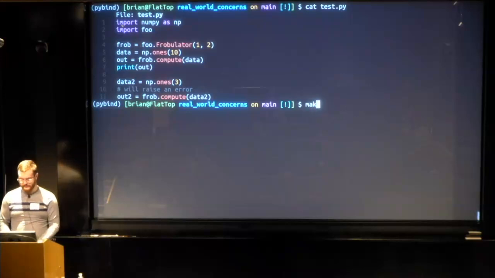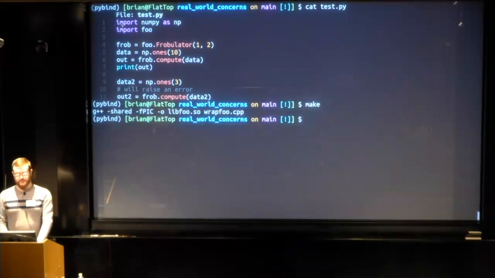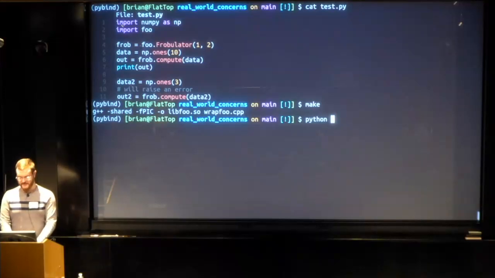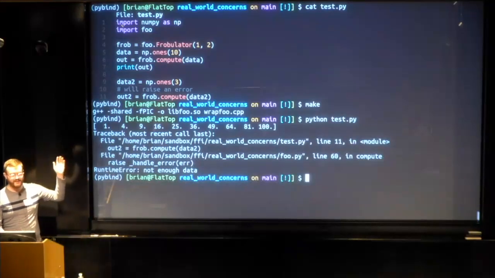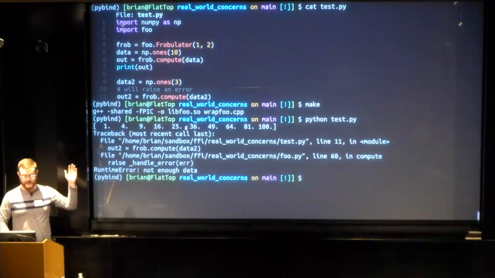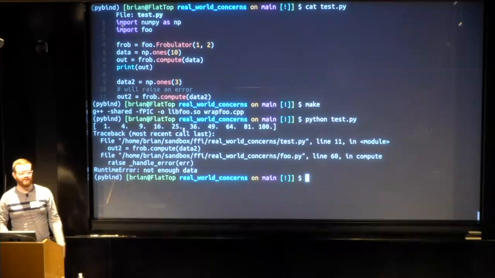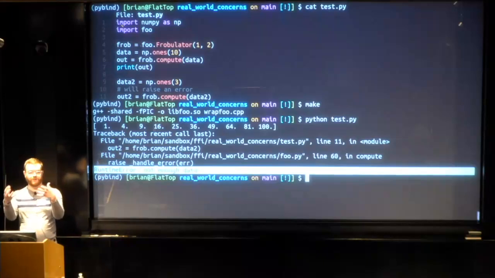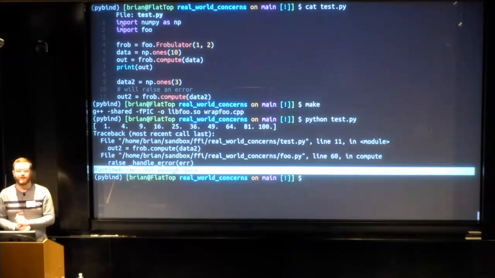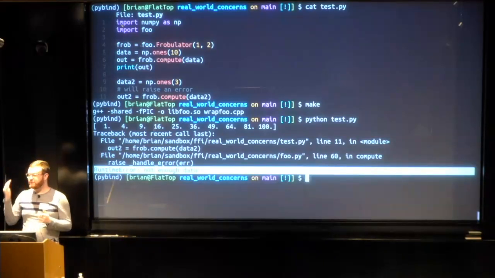Just to prove that this can be done, in case I don't have time to show you all the details, I'll give you the repo link at the end. I'll show you right now that if I run this, with these arguments I picked, the result of the compute function computes the perfect squares. And you can see here that it raises the exact runtime error with the same message that it would have raised in C++. Now we're getting into the details of how you do this.